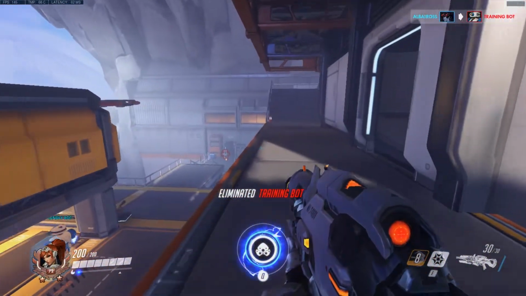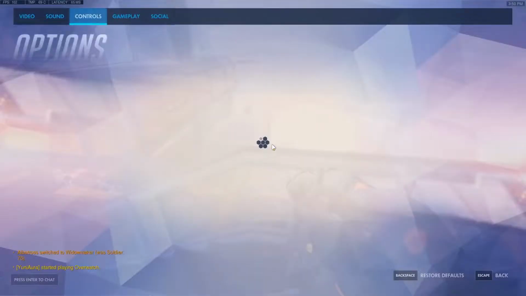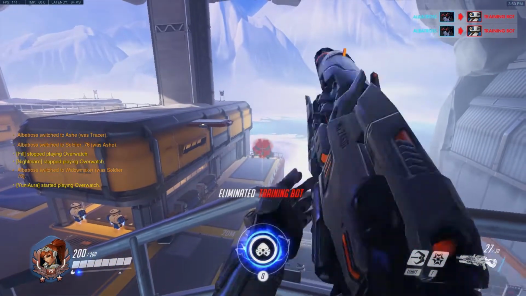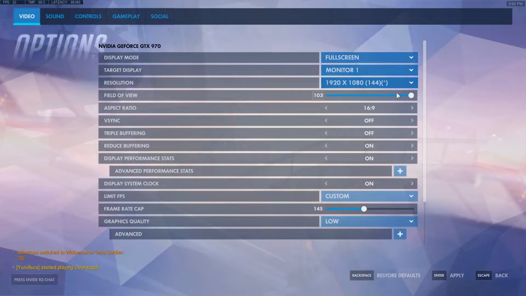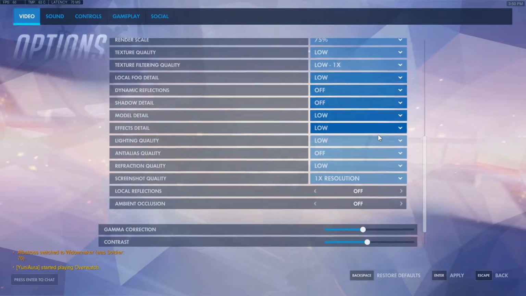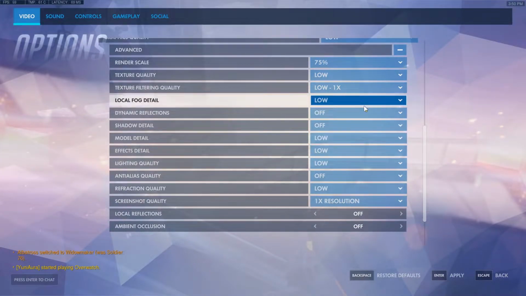What can I recommend to you for Overwatch now? What can I tell you that you need to do hands down? This is a competitive game. If you're wanting to play competitive, the first thing you want to do in any situation, turn down your settings as low as you can stomach, which should be down to these. 75 render scale, everything as low as possible.